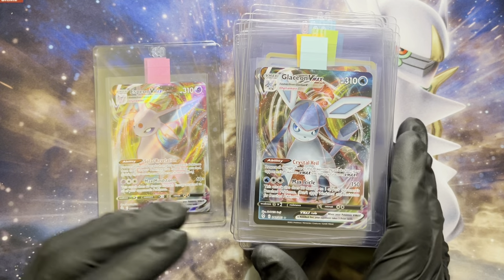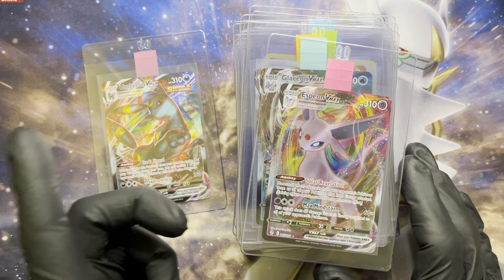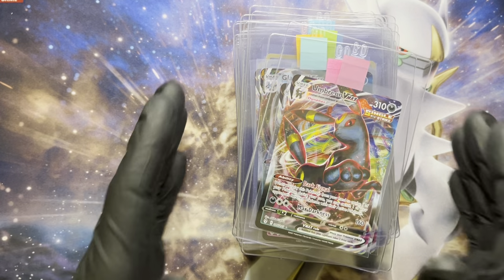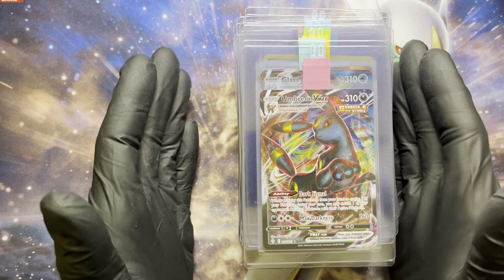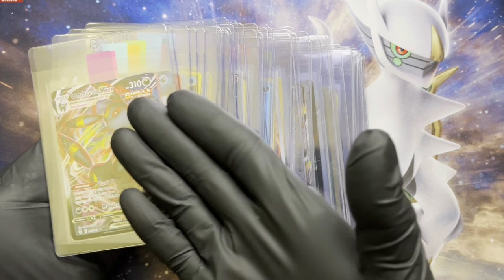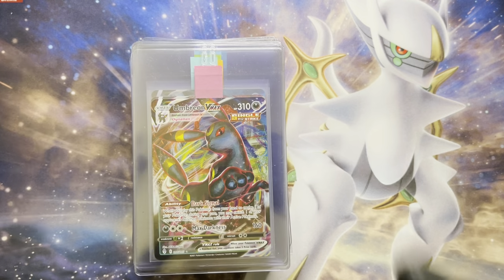Gosh, there's just so many. Who am I missing? I have a, what's his name? Leafeon, I gotta add to this stack. Leafeon and somebody else. But yeah, so there you go. That was just all sequentially graded. Woo! Goodies. All right, so there you go.